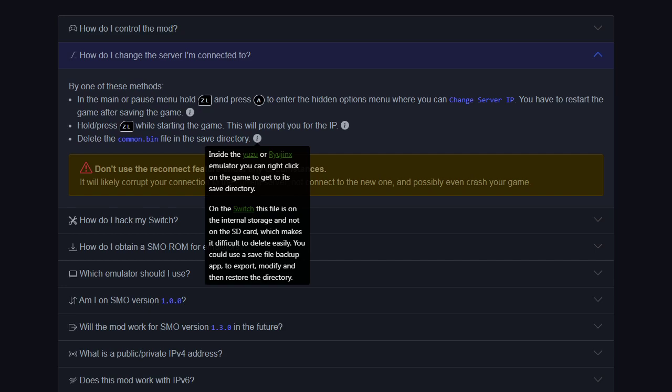Inside the yuzu or Ryujinx emulator, you can right-click in the game to get to its save directory. In the Switch, this file is on the internal storage and not in the SD card, which makes it difficult to delete easily. You could use a save file backup app to export, modify and then restore the directory.